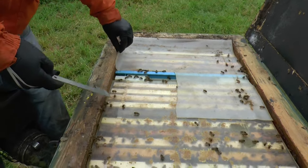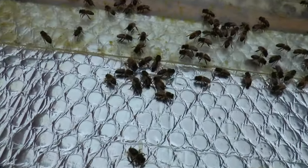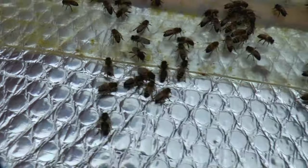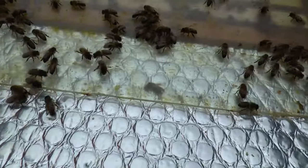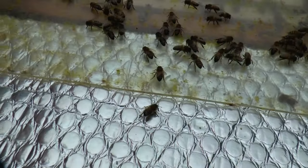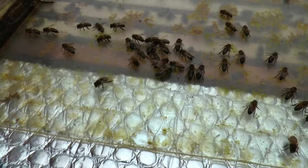And it's also a good place to get new frames drawn out, because you want something for them to do all the time. But again, like you say, it is a glorified top bar hive, just modified and without that shape. So it's easy for the frames, just put foundation and frames in there and just let them get on with it.